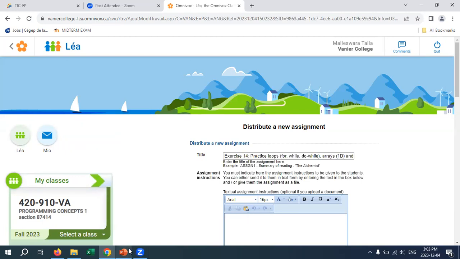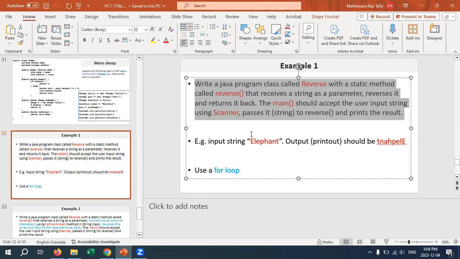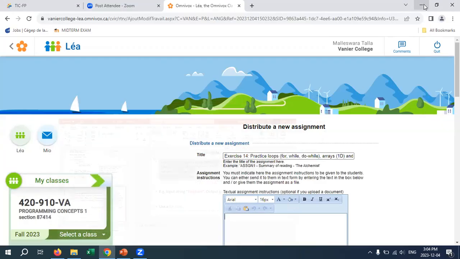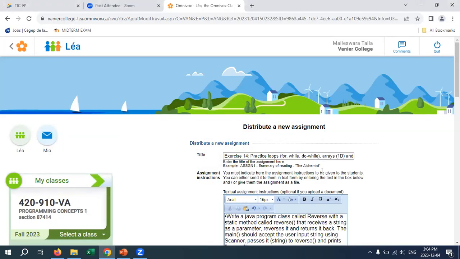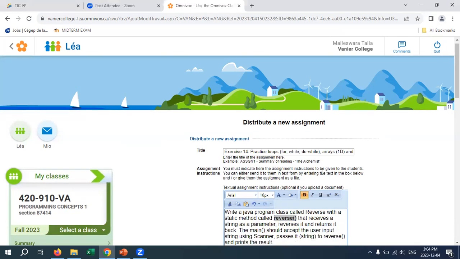So I'm going to copy this and paste here. Write a Java program called reverse with a static method called reverse that receives a string as a parameter and reverses it. That means this is a method, and you need to write the method. It should receive a string.